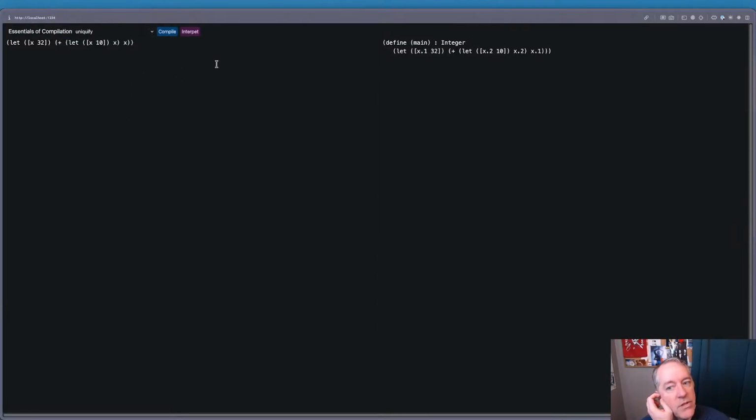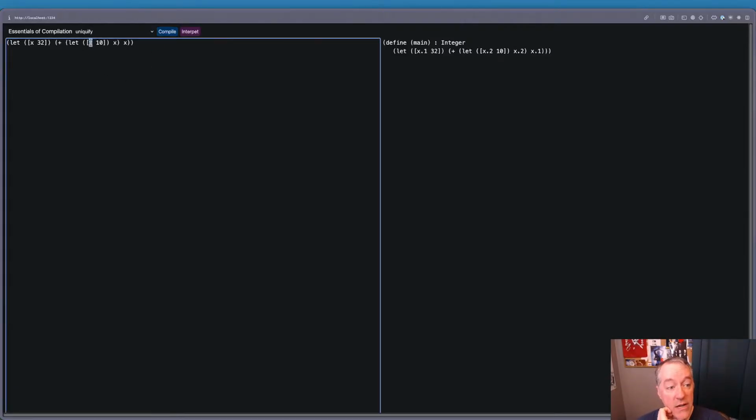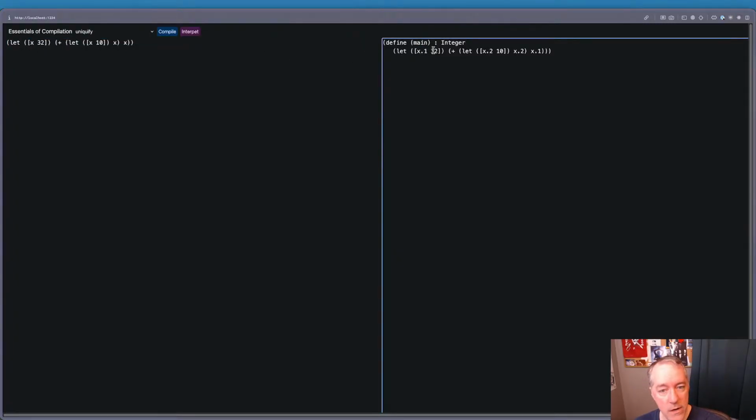Okay, so the main thing about uniqueify is making sure that variables shadow. When we introduce a new variable, it will shadow any variable that was in the outer scope. I think this is related to your question from earlier, null ref pointer, in that maybe that was related to Gleam and not our language. But here, this uniqueify pass is keeping track of which variables are declared and giving you unique suffixes. So this one is x.1.